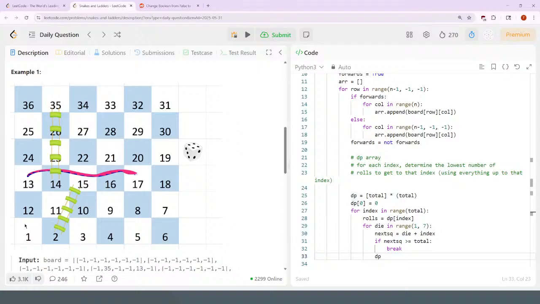And then I make this 0, so it takes 0 rolls to get to this thing. Now when I update it and say that it takes 1 roll to get to this thing, I want to say that it takes one roll to get to 15. But does it take one roll to get to 2? Or does it still take an impossible number of rolls to get to 2?